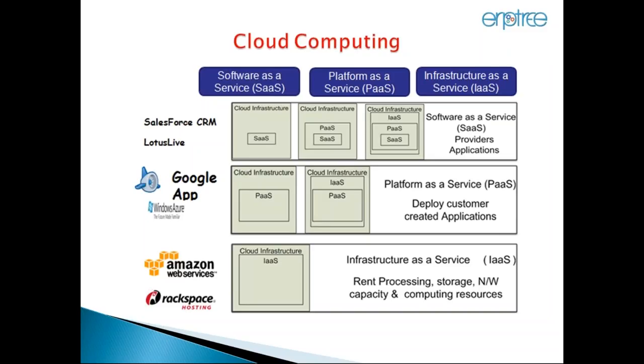So that is where we have all those practices which were not implemented in an application, with the future generation cloud technology. And on the left hand side, if you observe, you have some of the key players in each type of delivery model for cloud applications, like Salesforce CRM and Lotus Live for SaaS. Salesforce is one of the older key players in the market who are now working on cloud technology. And you have Windows Azure and Google App Engine at the PaaS level, and Amazon Web Services, where Amazon gives you access to use its cloud and you can deploy whatever application you want. So infrastructure is provided to you by Amazon, and you can host your applications and use it the way you want. So guys, any questions till now?